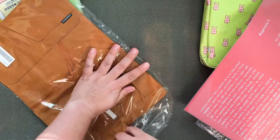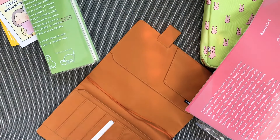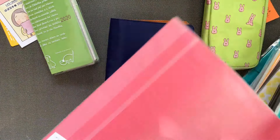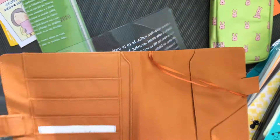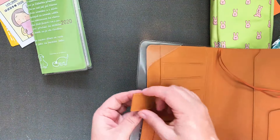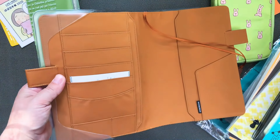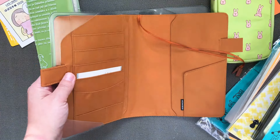And then I have a new addition to my lineup. I will have my Weeks as my everyday planner, and then I will have a Cousin at work, and then I have this one. This is also the A5 size. Let me show you — this combination is just to die for. I'm just gonna pop this in here just to see how everything looks. I really like the color. I was afraid it was going to be a bit too dark, but I actually think the color on screen and on here are quite similar.